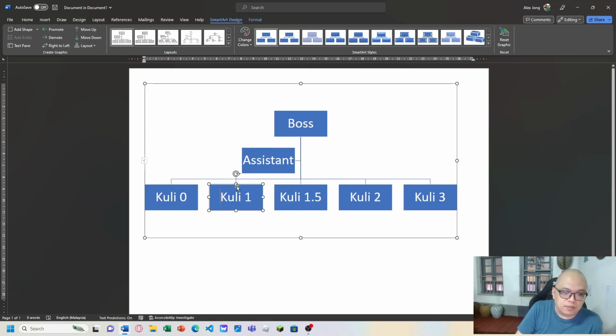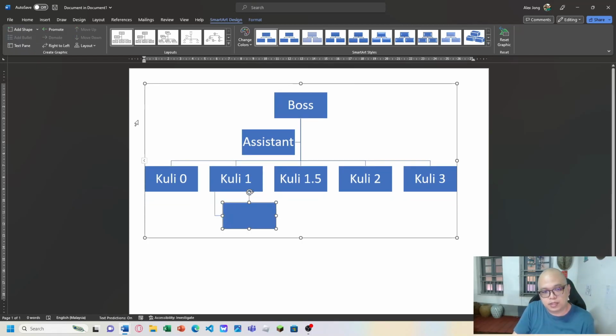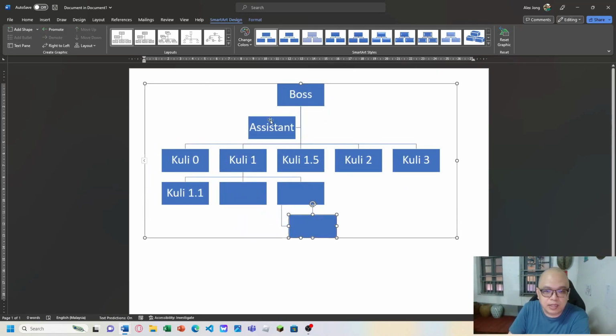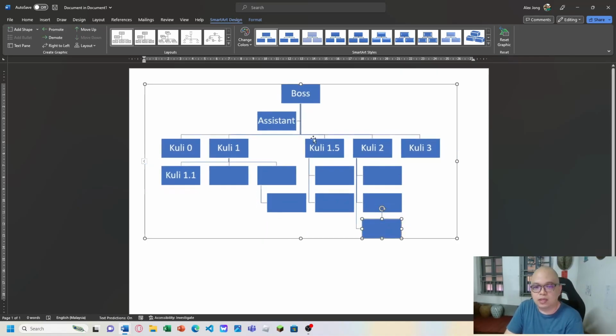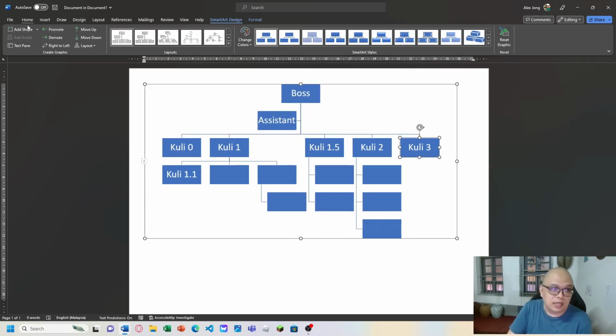Alright, now to add under it, you can Add Shape and then Add Shape Below. Alright, so this is kuli 1.1. So as you can see, if I add many shapes, it will automatically adjust for you. Okay, and then the size will also be based on the page layout.